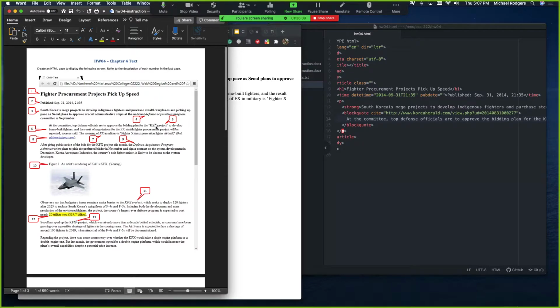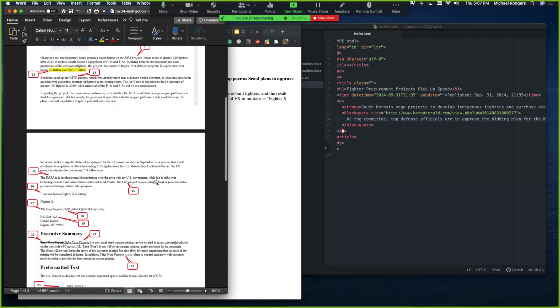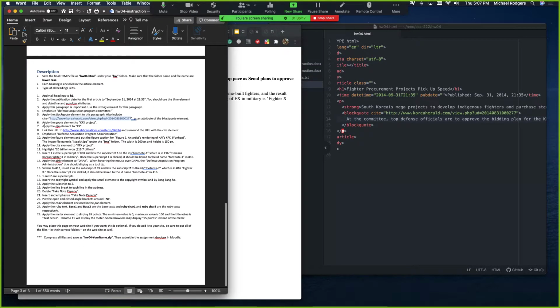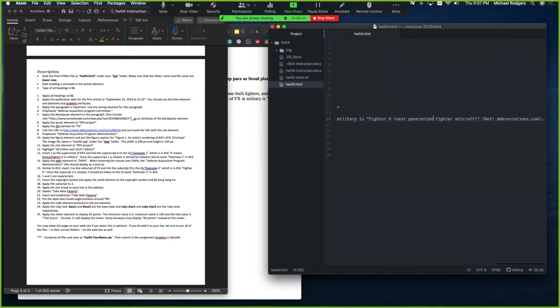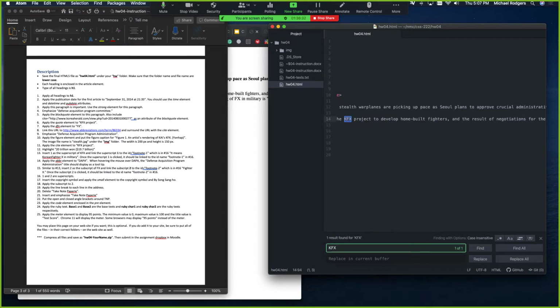All right. Next thing that we see, we're still on number 5, I believe, because there's also some other items. We have to put KFX in quotes. So if we look down at the bottom, it's most likely number 6 going to tell us to apply the quote element. So let's find KFX. Where is that at? Let me just do a search. KFX. There it is. So we're going to apply KFX to the quote elements.